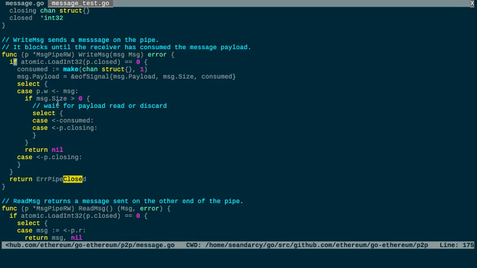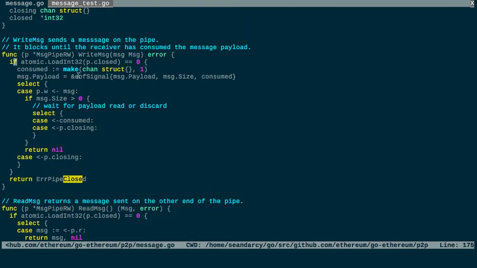If the size is greater than 0, then we wait for it to be read or discarded. Cool. So it just looks like they're putting into the channel. All they're doing is formatting it in that end of file signal, which is going to be below in this file, I believe. We'll get to it in a little bit.